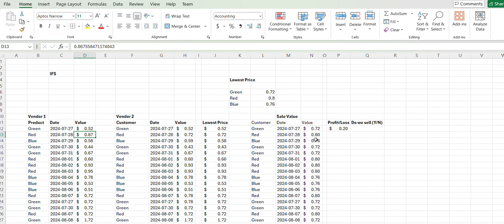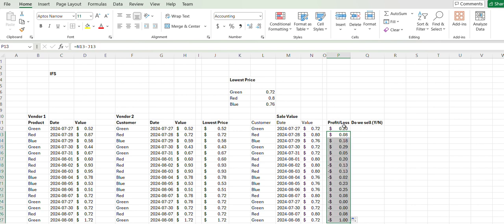Now, remember this guy? So if we have not done our due diligence in this analysis here, and let's say we didn't want to set up a tabular format like this, we just wanted to buy with vendor 1. Well, we would have had a loss of 7 cents. Right? So this is a quick way to automate your decisions.